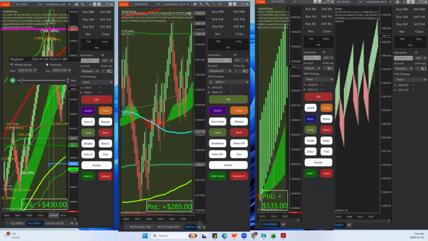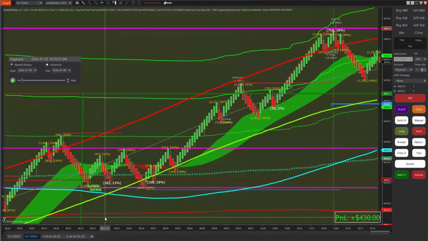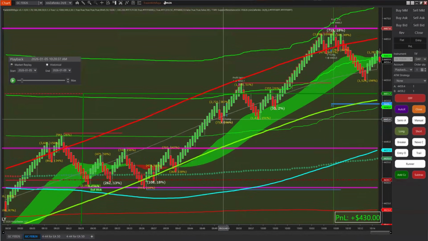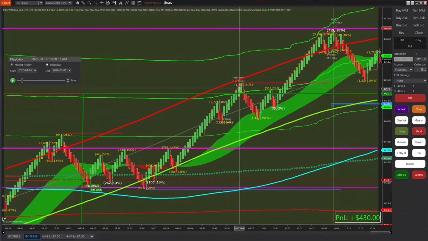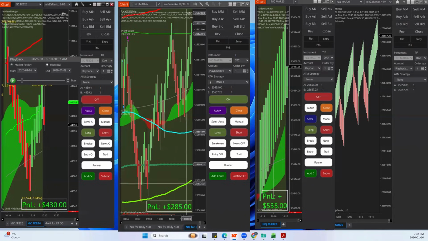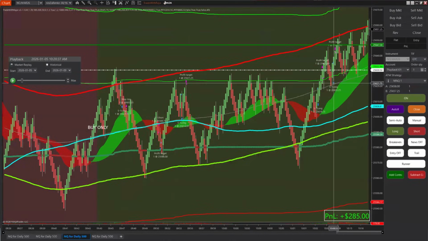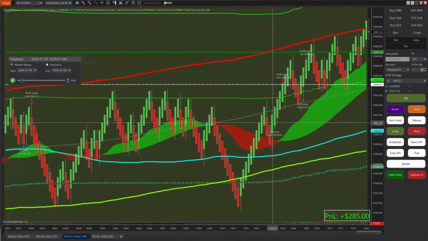So in gold, hold on. In gold, what happened? In MGC, our 500 profit on this pullback, AutoX took entry, and here it is done. Then there is 2% bot also taking entry here, and it's done. So now there is 18%. 430 is already done in GC. Here in NQ, it's still running. The bot took entry here, a long entry from here in this pullback, TP here, and after that again a long entry here and TP here.